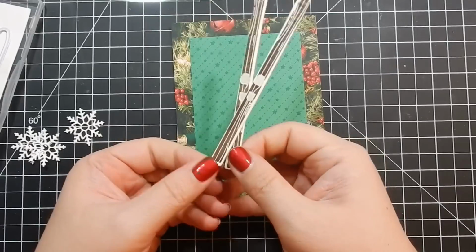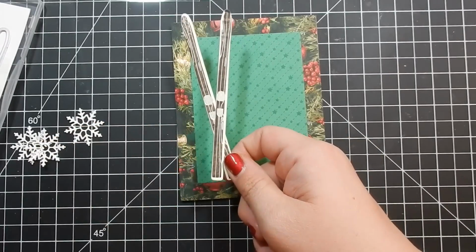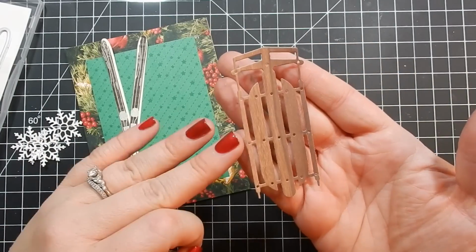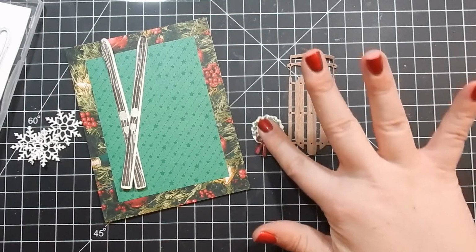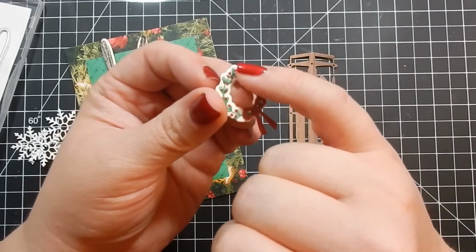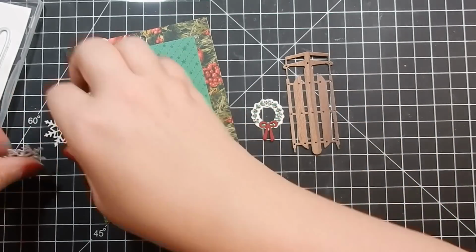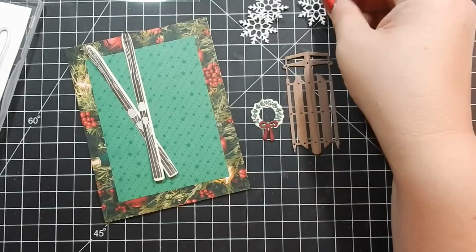And then I went ahead and die cut out and stamped some more of the skis. And I will go ahead and adhere these down. I'm not sure if I'll do them popped up. I die cut the sled out of the Wood Textures pattern paper, or DSP. And I also did the wreath on Very Vanilla. And the ink is Call Me Clover and Cherry Cobbler for the berries. I die cut out the bow in Cherry Cobbler. And then here on some Whisper White, I die cut out 3 snowflakes, which I'll get to in a moment.